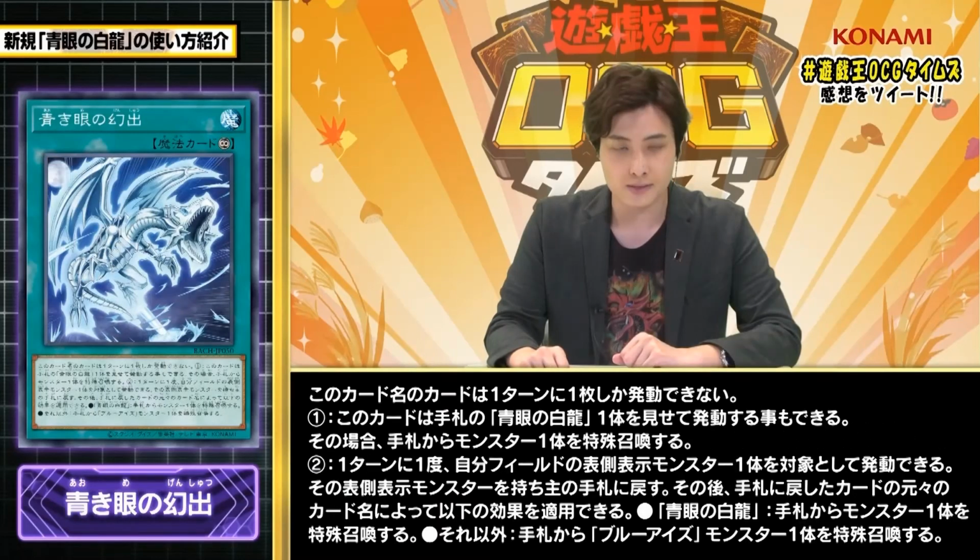And finally, a continuous spell, Apparitions of the Eyes of Blue. You can only activate one of these once per turn, and its effect is, when you activate this card, you can also reveal one Blue Eyes White Dragon from your hand, and if you do, special summon one monster from your hand. Not a hard condition, and you could just reveal the Blue Eyes just to special summon it.